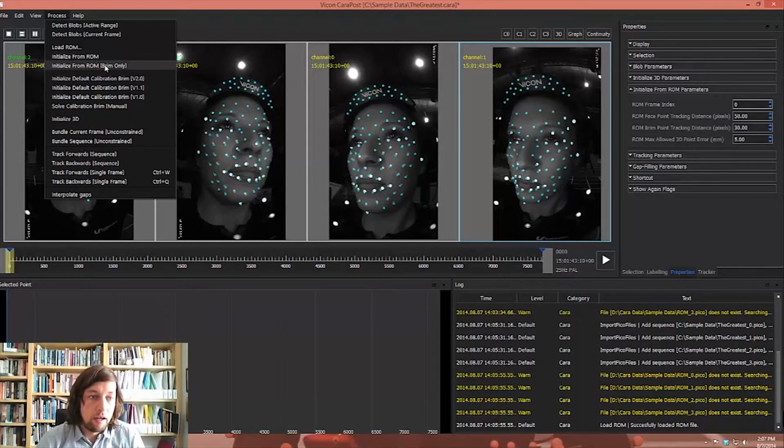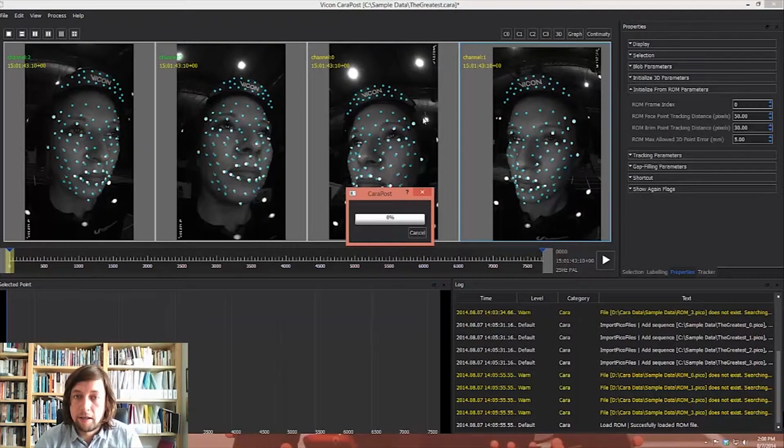motion. Now you can either initialize the whole face or you could just initialize the brim. So you might just want to do the brim if your face has slipped too much but the brim's still okay. So there's a bit of kind of freedom there in terms of what you can do.